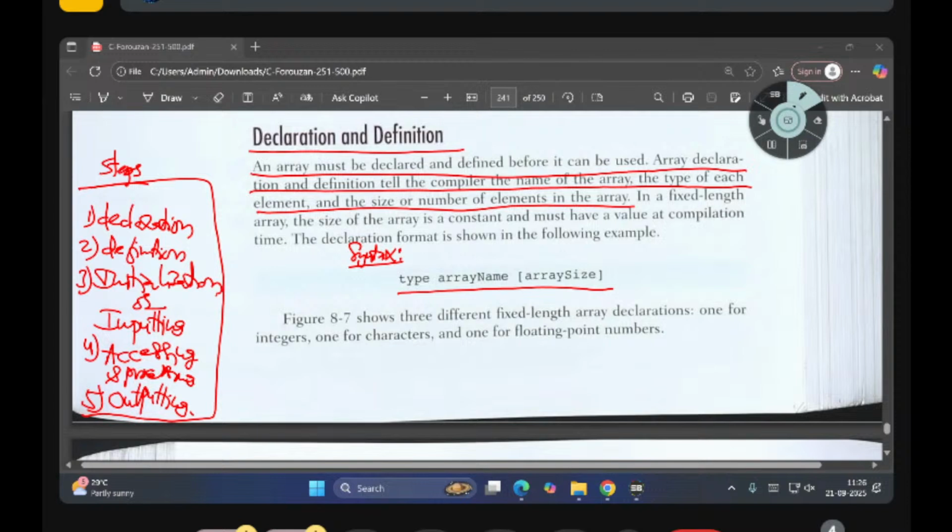The following are the steps for any feature of any programming language. Just write these steps.